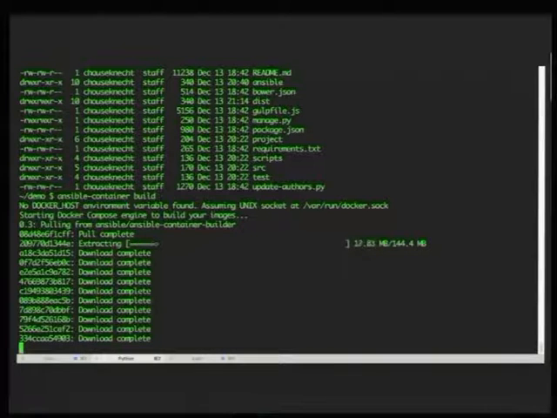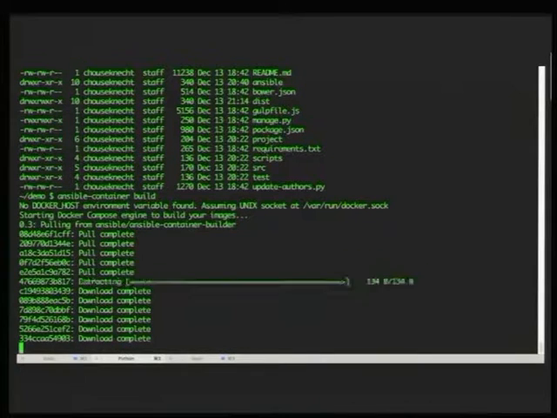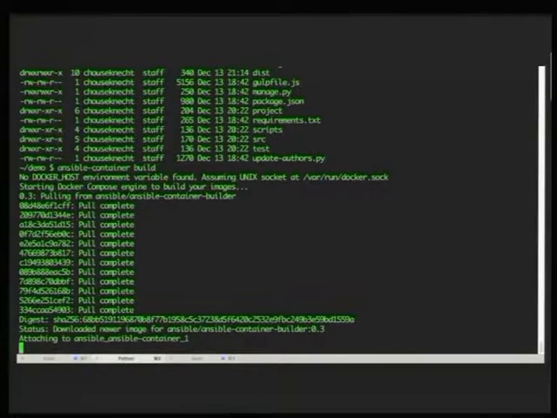We don't leave any, for lack of a better term, Ansible droppings behind. Everything happens inside the build container. And you can build a local build container if you want to. In this demo, I just happen to be pulling from Docker Hub. So now it's going to start the build. Remember there were 4 services in our container.yaml.